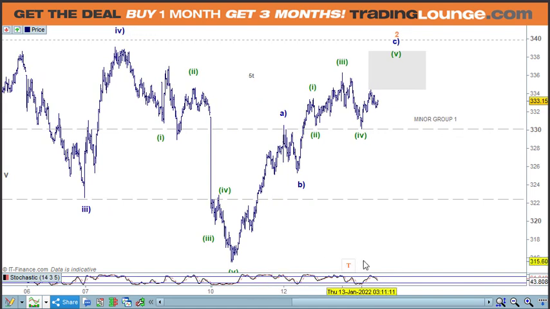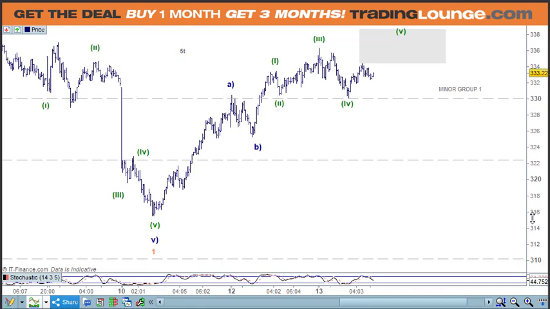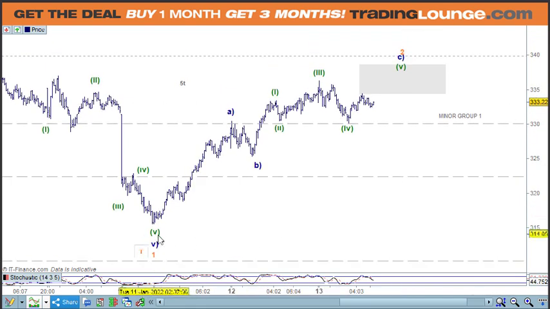So yeah, it's a little bit wobbly here in this one too, so I need to talk about this. From having this move down through here, the first leg's easy, so we've got 1, 2, 3, 4, 5 here for the A wave and the B wave. And then we've got this situation here where we've got that 5 waves here, so we can call that wave 1 and 2 here. And then we've got this move up here, which I'd naturally call wave 3, and then we've got this A, B, C correction here, or you may even get that into 5 waves of 1, 2, 3, 4, 5 maybe.